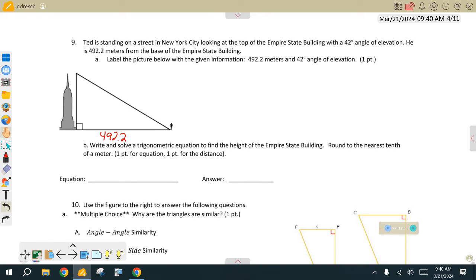Now we don't have Ted's height, do we? So we're going straight to the ground off that. Angle of elevation is right above that horizontal. Boom. I had a couple of you put that 42 up at the top angle. There's no horizontal up there. Always above the horizontal. Height of the Empire State Building. I got a handful of you that did that. Is that the height of the Empire State Building? No. I feel like, no, that's where the Empire State Building is.